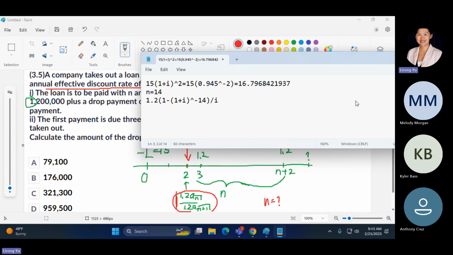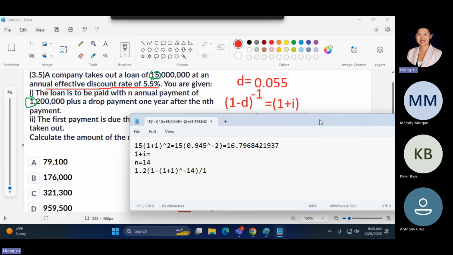And then remember what our i is. We had a talk about the i. i is calculated from the discount rate. We have that 1 plus i is equal to (1 minus d) to the negative power. What's 1 minus d? It's 1 minus 0.055, so 0.945, that's the 1 minus d. And to the negative 1 power, you can do 1 over 0.945. So that's what our 1 plus i is. So this 1 plus i is that number, and then 1 plus i to the negative power is now the 0.